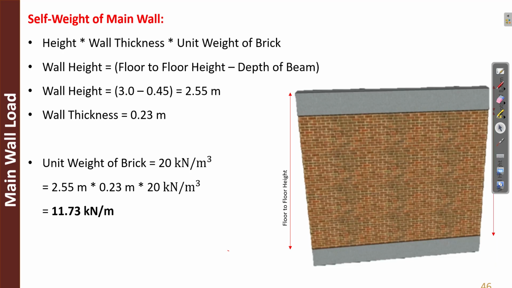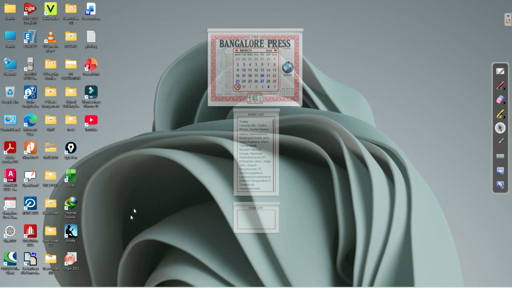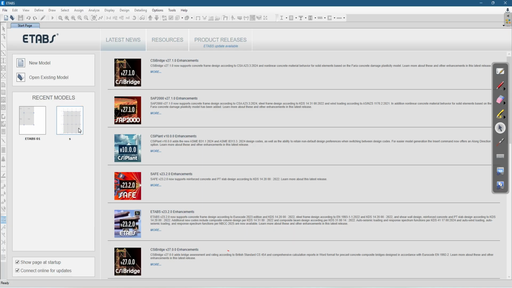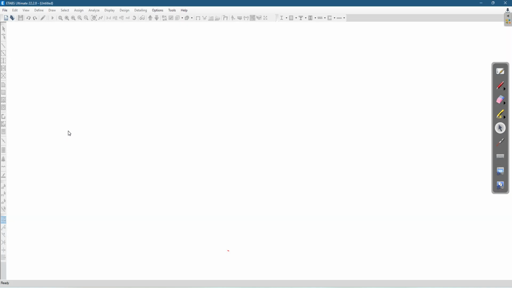Okay, so now we shall see how to assign these loads on our ETABS model. So first you open your ETABS model.